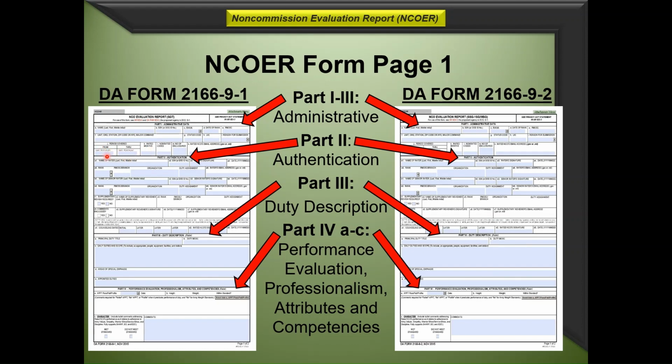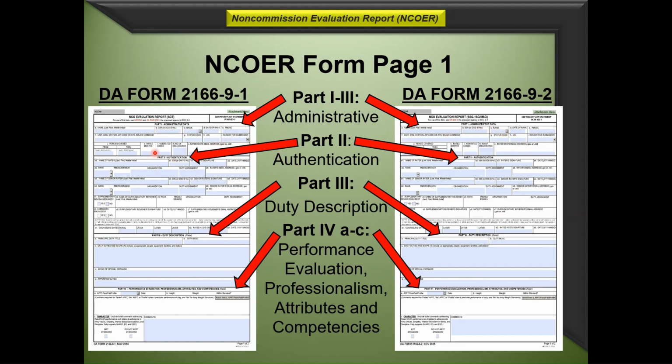All right. For a change of rater or relief for cause, all right, then that would mean that the rated months here would be lower than 12. Okay. Now for an extended annual, these dates would equal more than 12 months, but the actual rated months here would just still be 12 months. Then you have email addresses, okay, and that is the administrative data for the NCOER. Now, it is exactly the same over here on your right hand side of your screen for the staff sergeant and master sergeant. Okay, it's all exactly the same.